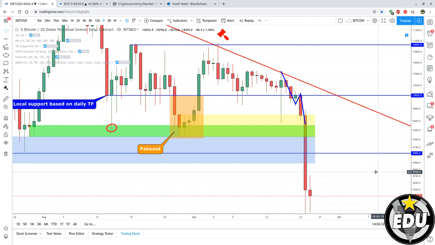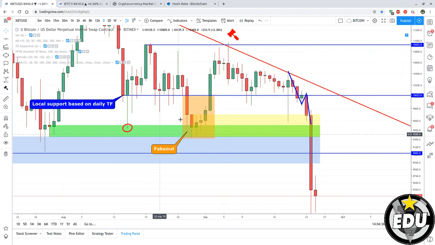entries or your longs. I mean, this is all based on price action, on horizontal levels, on demand zones, and this is what we teach in my premium channel. We teach all of this so you can use your own skills to predict the market.